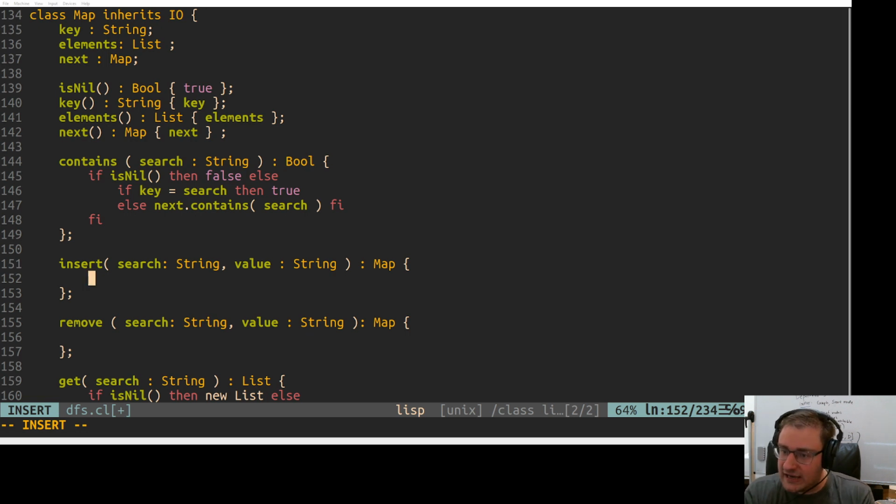So now there's this extra step where I have to check, is the specified search parameter already in the map? If it isn't, then I create a new map node. If it is, then I update the existing list for that existing map node object that's already in the map. So I'll have to do a couple of things.